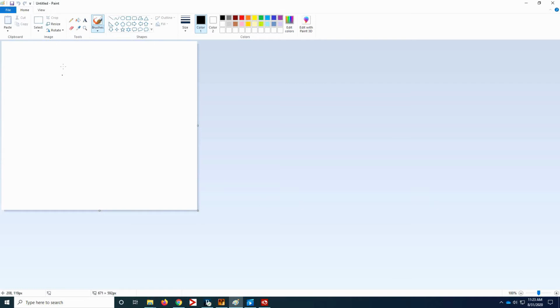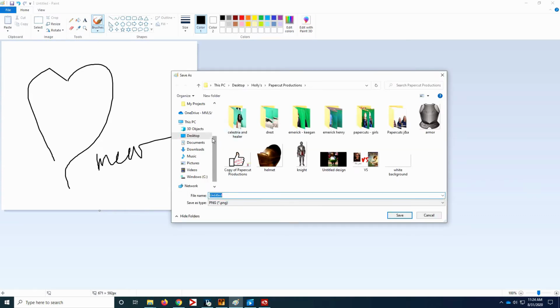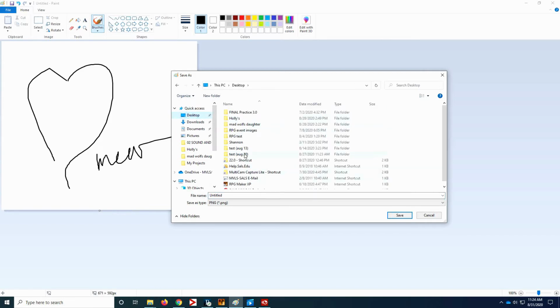And to show you where you save, you're going to save to your RPG Maker, wherever it may be for you. Mine's on my desktop.